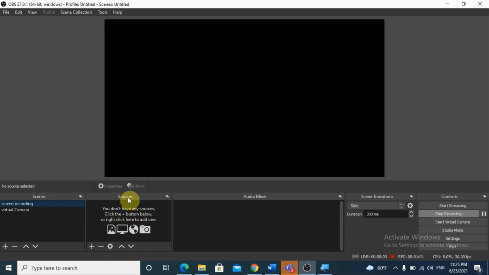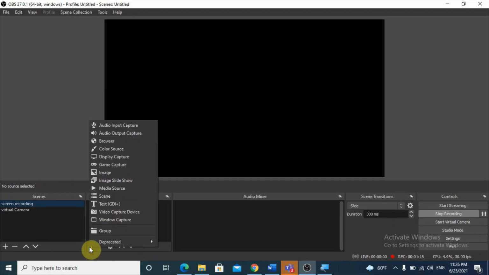You can use the source section to add different inputs to your computer. So for screen recording, I can add sources by clicking the addition sign. After you click the addition sign, first let's insert the audio input and output.